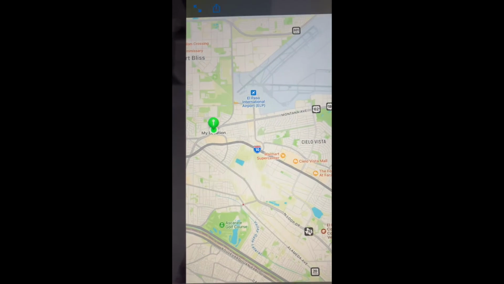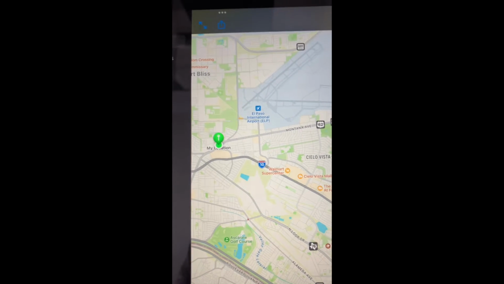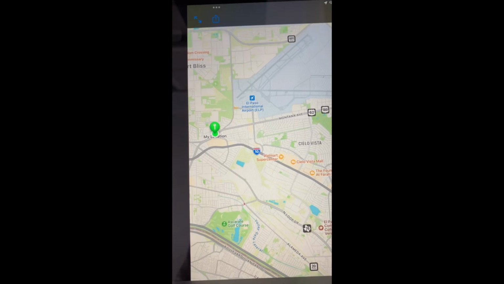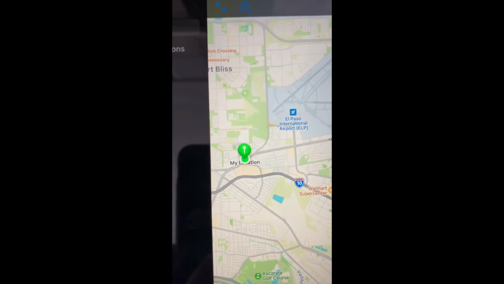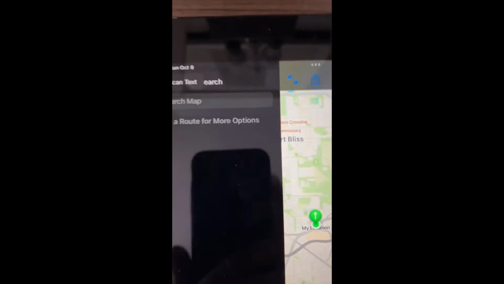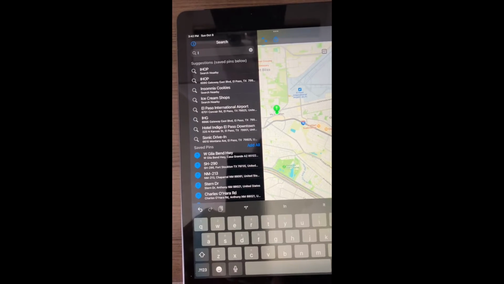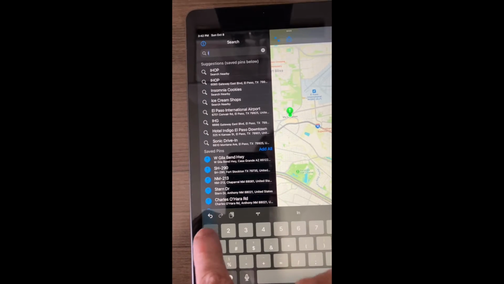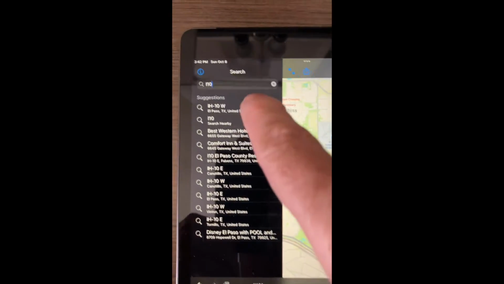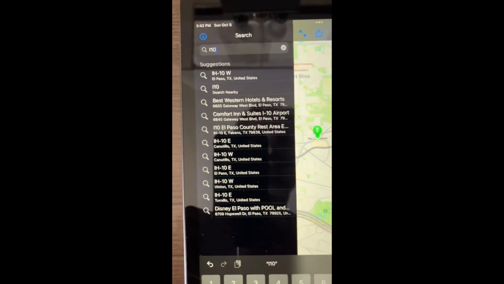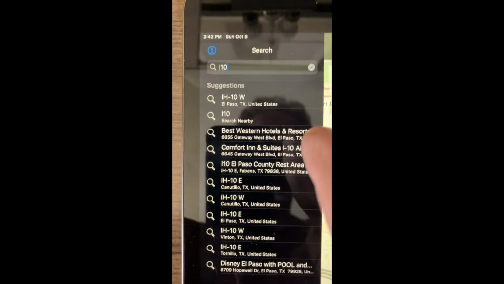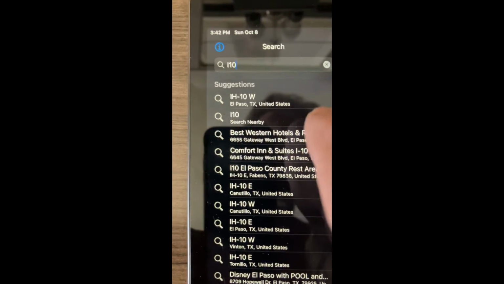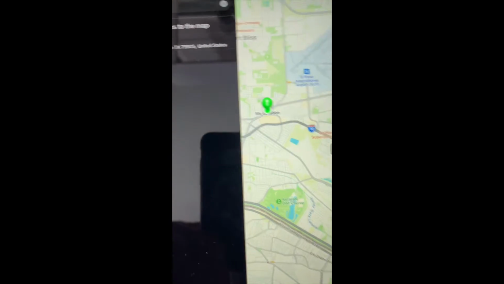You can see here my location in the city, and I'm just going to create a route now going down the I-10. I'm going to let InRoute decide for me how I can get onto the I-10 from my location. So I type in there I-10. Then it gives you these options here, I-10 West. So it kind of finds itself what could be the best one for you. Usually the first one is the best one. That's not always like this, but in this case it is. So I click on it and it puts it down here.